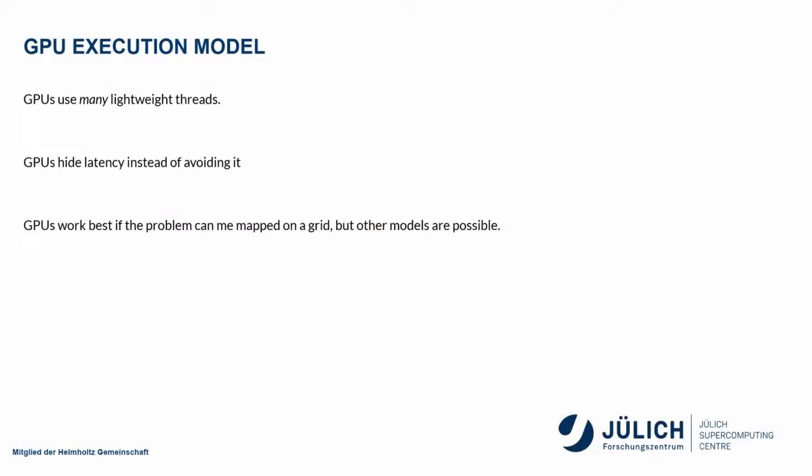Due to its origin, GPUs work very well on grid data. So if you can map your problem to a grid, it will usually also work well on a GPU. Modern GPUs, like the newest NVIDIA generations, can actually even handle data that has rather random access patterns quite well. But that didn't used to be the case. So on the Pascal cards that are here, it wouldn't work so well. On the Volta cards that also exist in the systems here, it works very well also with irregular data.